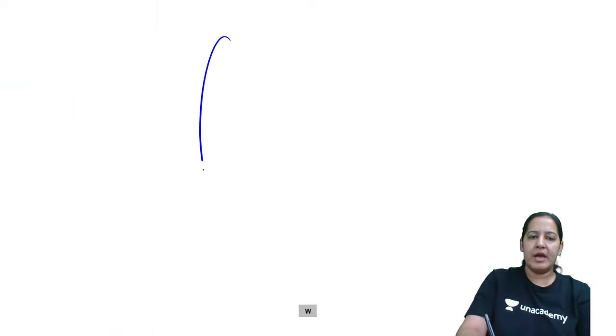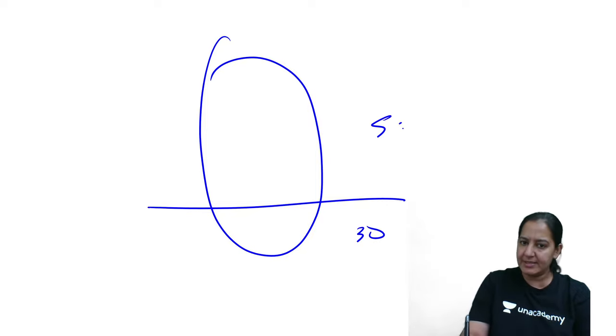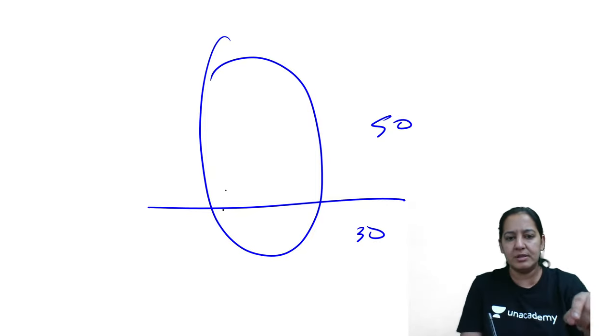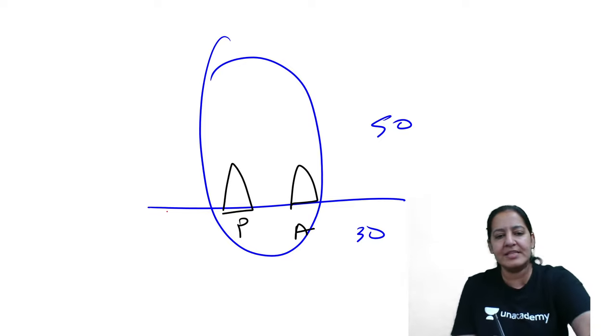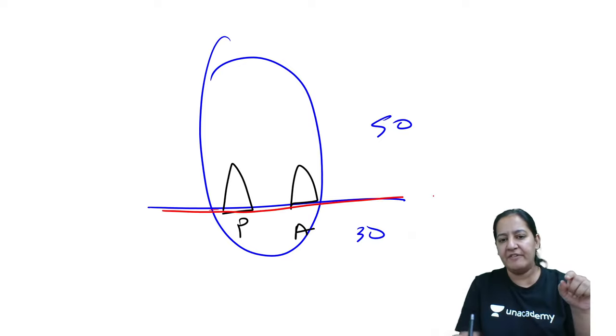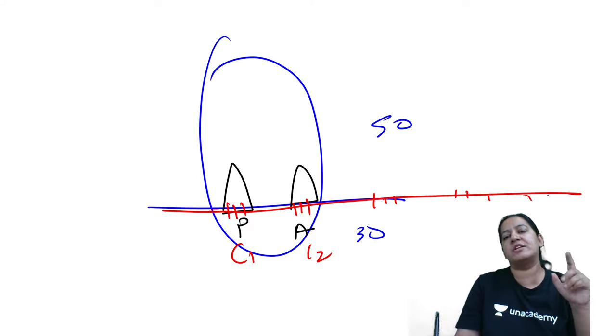Let me draw it. So can you see this is a ribosome? Yes. This is 30S. Okay. This is 50S. See the two windows. This is window named P. This is window named A. Right. Now see, this is mRNA coming here. This is the mRNA fitting here. This is codon number 1, C1. And this is codon number 2, C2. This is C3, C4, C5, that's all.